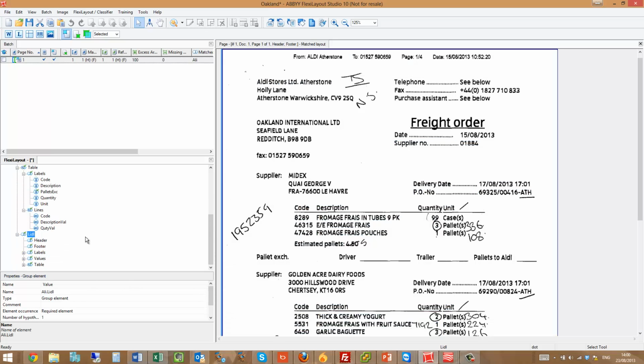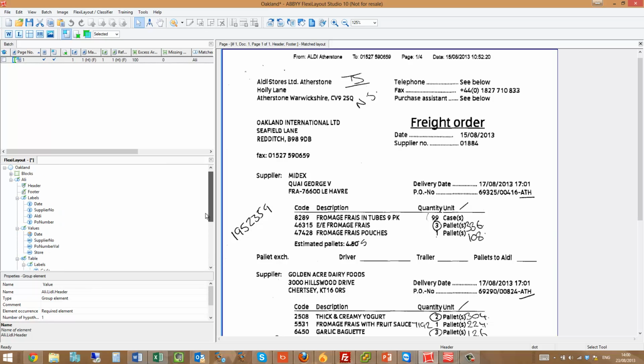And then I would just find something in the header. I would find the word Aldi or Lidl in the header to identify which document it is. So we can build it up over time. No matter what you scan through or what's received by fax, there should be a template that it will recognize and know what to find, because the chances are Lidl's one is going to have things slightly differently here.